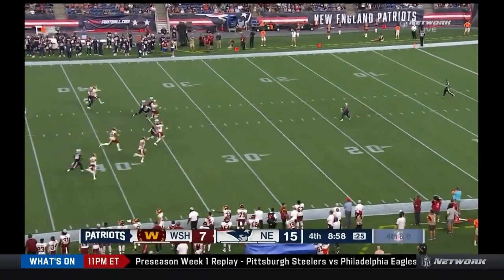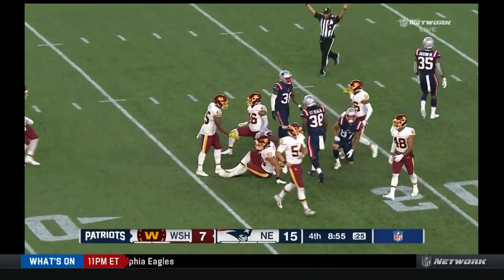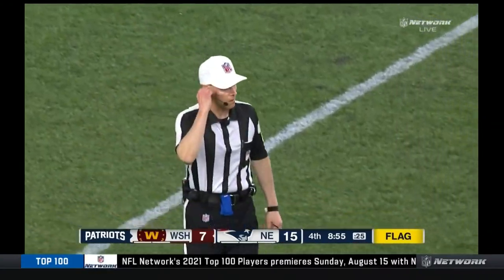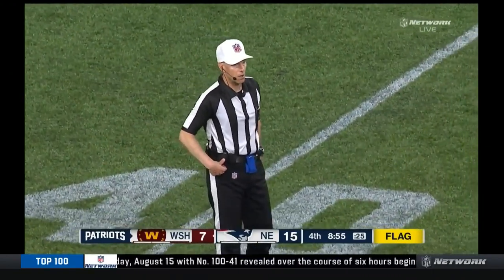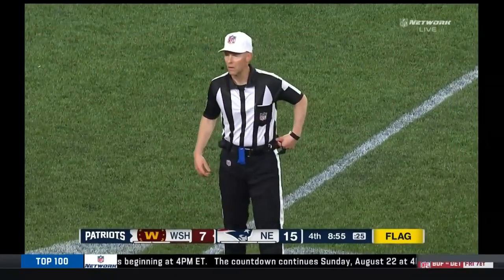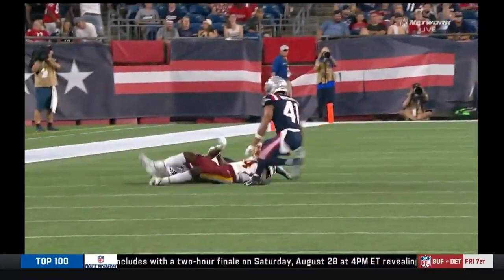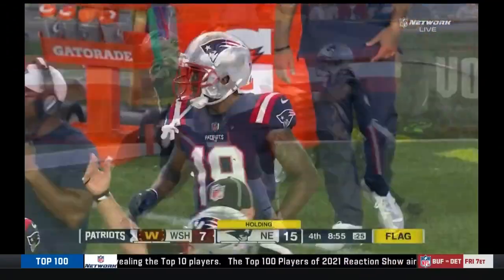Taylor up and under, catching on the run and forced to dive. Misjudged it a bit coming out of the block, so we got a flag on the punt. So where the game can get sloppy, middle of the fourth quarter, 8:55 on the clock. And again, Novak, our referee, with the call. During the kick, holding, receiving team number 19. 10-yard penalty. First down. I would say that's a very good call.